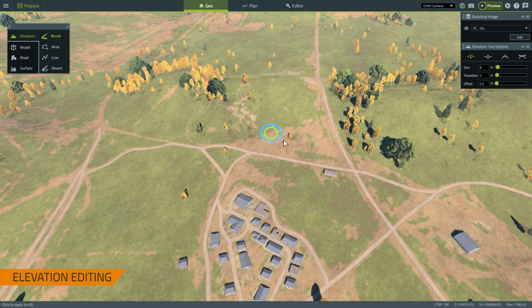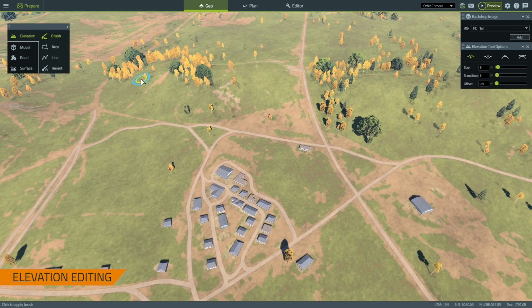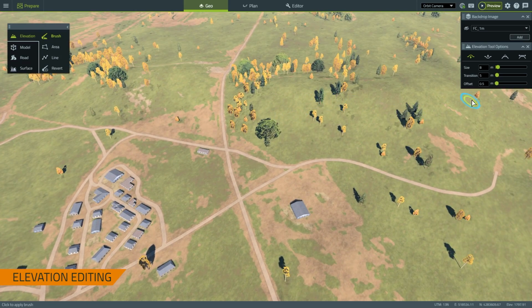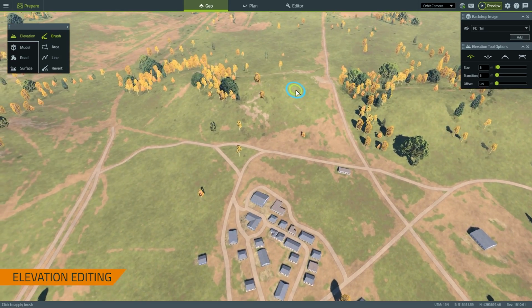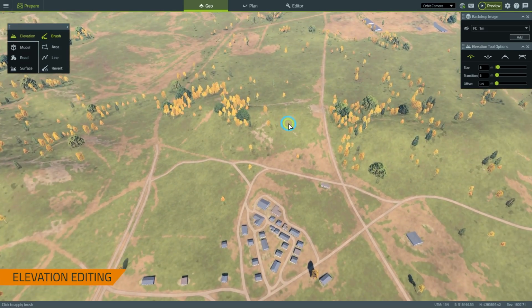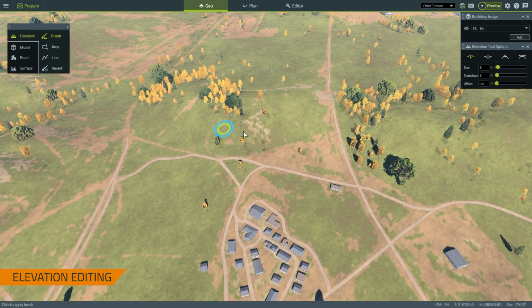So I'll start just by increasing the elevation of these hills. I want it to be a pretty subtle change, and I'll show you how to do something like that, working with this relief that was created by that imported data. So what I'm going to do is reduce the size, and the size indicates the radius of the green ring that you see. That's where the fullest offset will be applied, and offset is how high, in this case, terrain will be raised when I apply the brush.